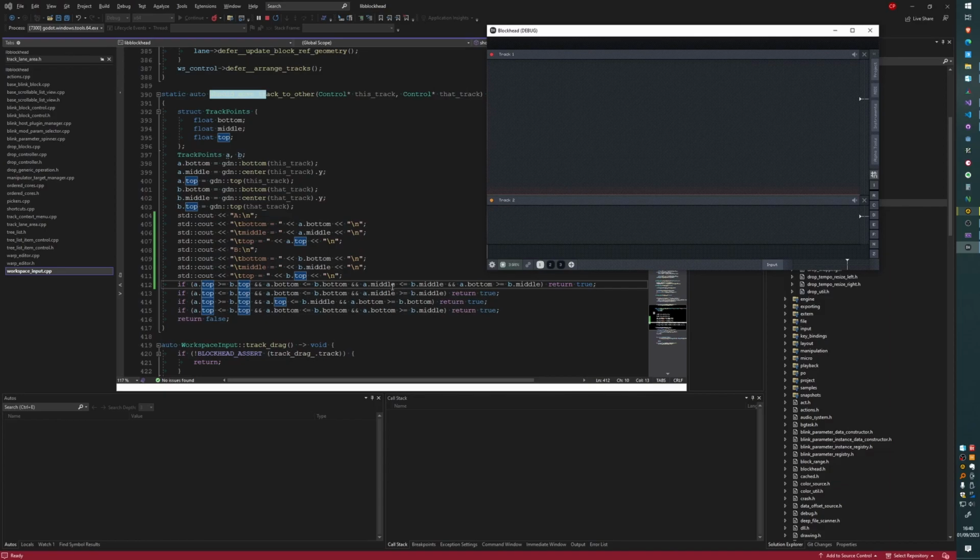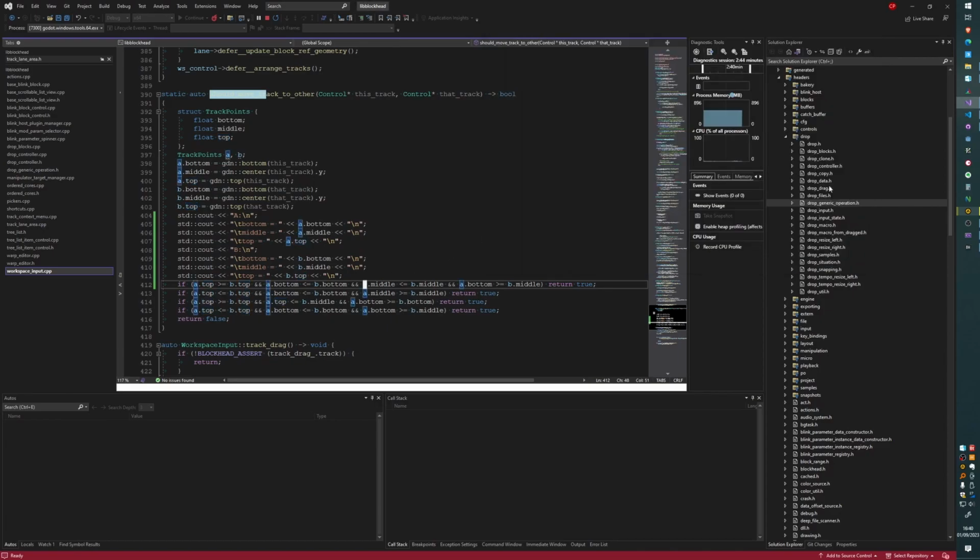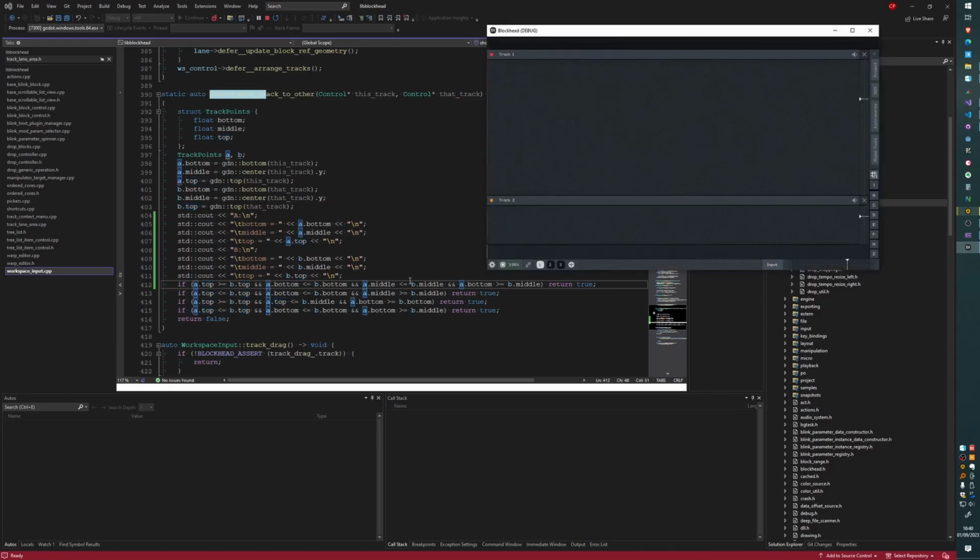If the midpoint of this, that's what this is, A middle, is less than, which means higher than, the middle of this, and the bottom is greater than the middle. So that would be like that.